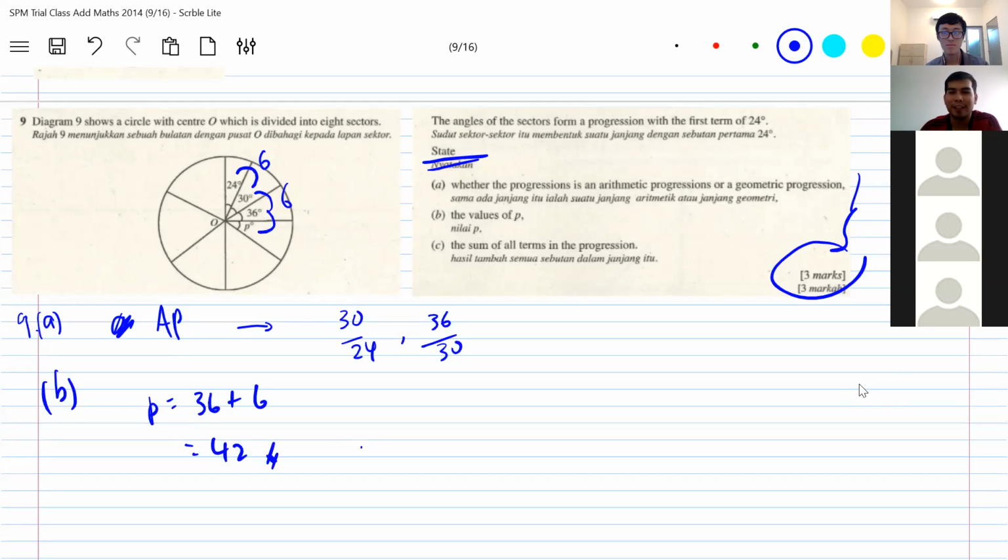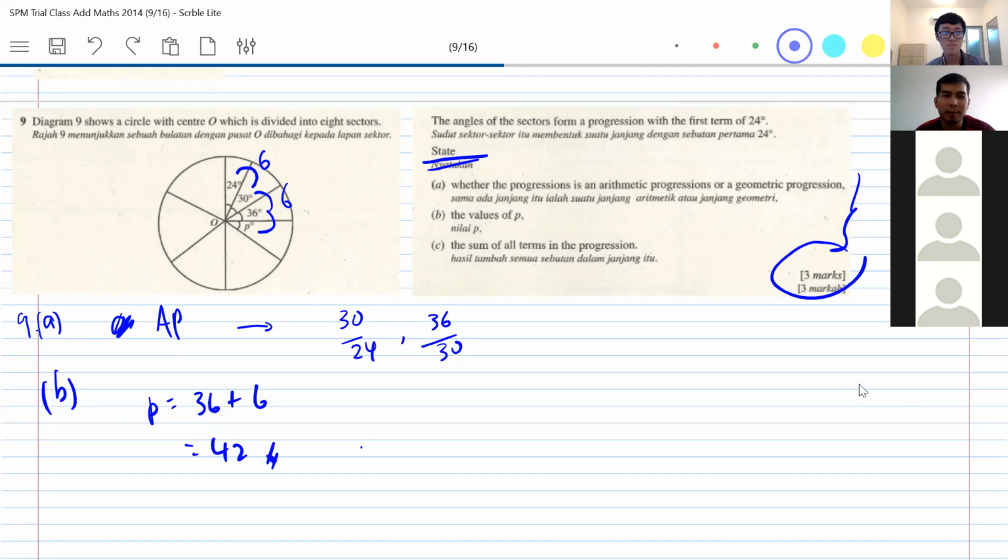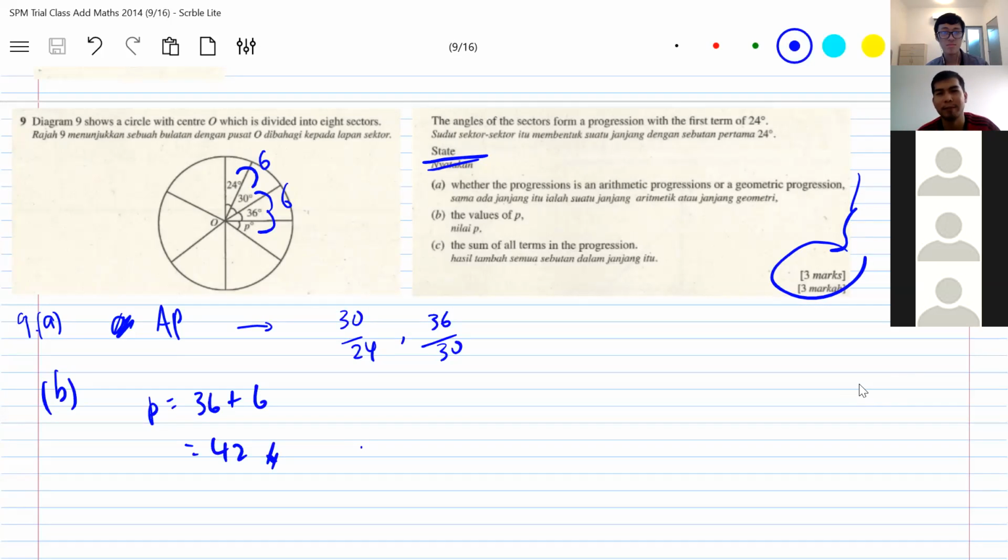Very straightforward. That's why paper 1 is the paper that you try to score as much as possible, because paper 2 is, to be honest, considerably harder than paper 1. A lot of workings, and then you get scared halfway, and the workings are so long you might get confused along the way. It's kind of a mess for paper 2. So try to bank as much as you can for paper 1.